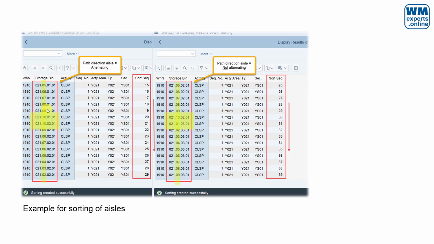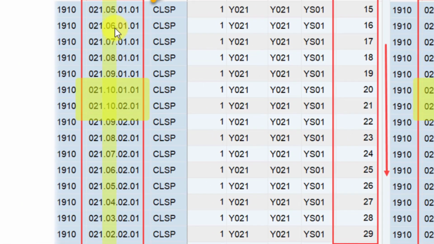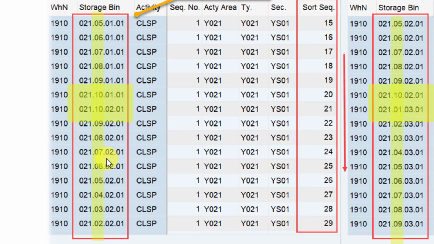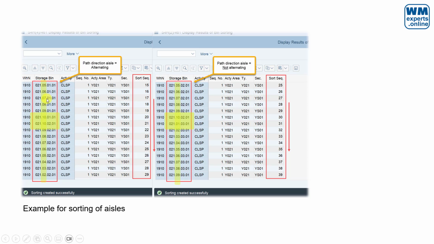So the only thing that you can influence here based on the customizing is whether you want this to be alternating or not alternating. And if it's alternating, you see here that we are counting up. We have in total 10 ALs here. And once we've reached the max value of 10 here, we are counting down from 10 again. So you need to imagine in this example here, we are walking along different ALs, filling the first stack, here stack 01.